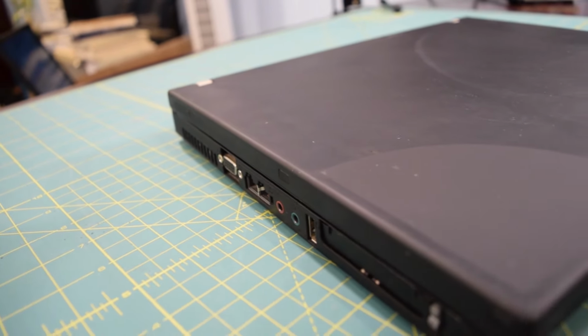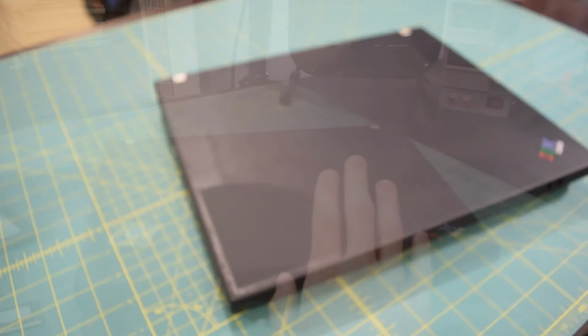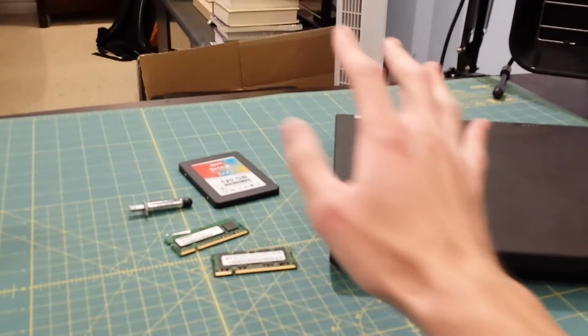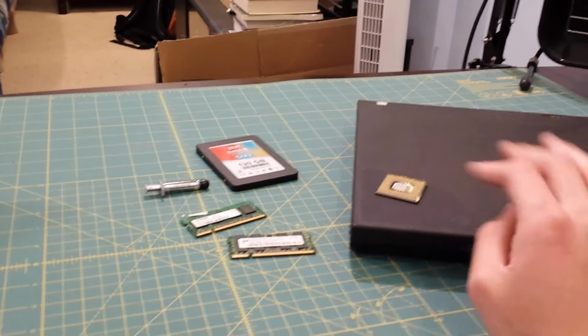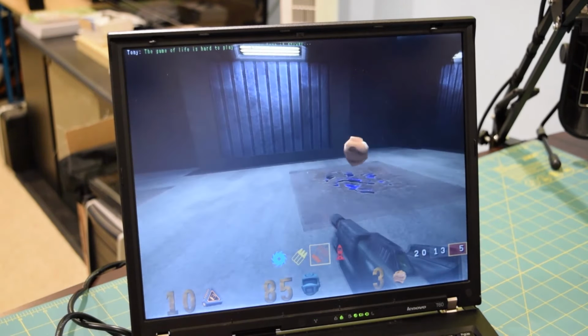We'll probably also buy a 9-cell battery for it because right now with the standard battery, which still has some life left in it, battery life is around 3.5 hours. I would like to get a little bit more out of this thing because with the T60, I had about 4.5 to 5 hours of battery life because I had the 9-cell battery along with the Ultra Bay battery.